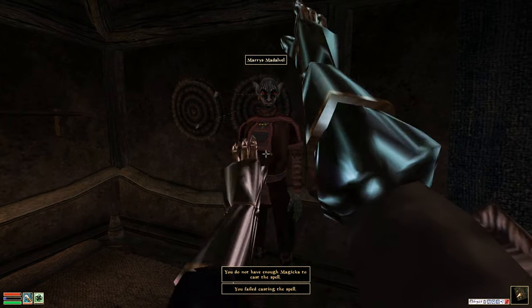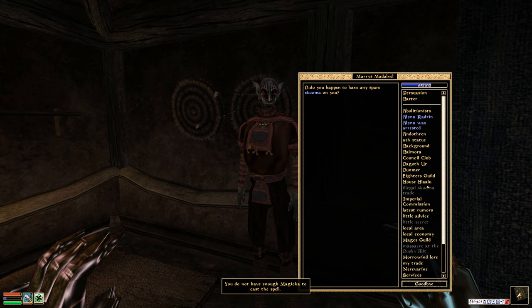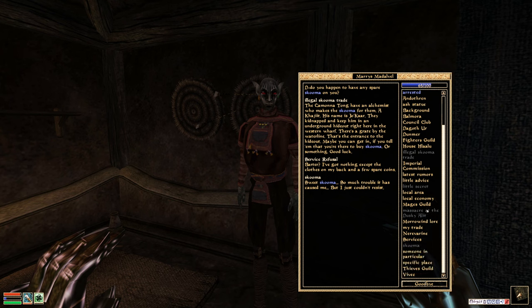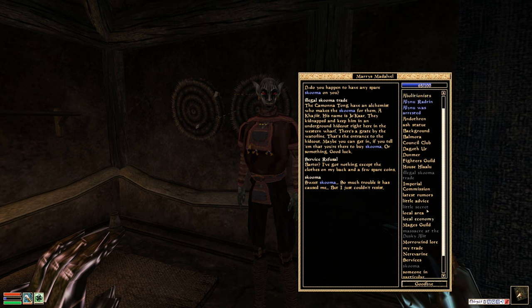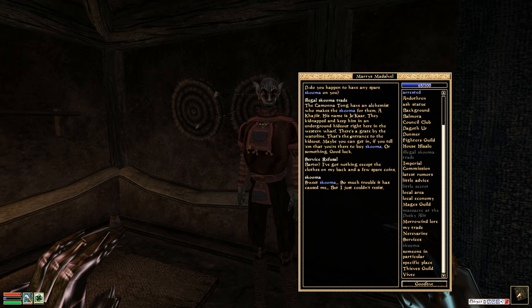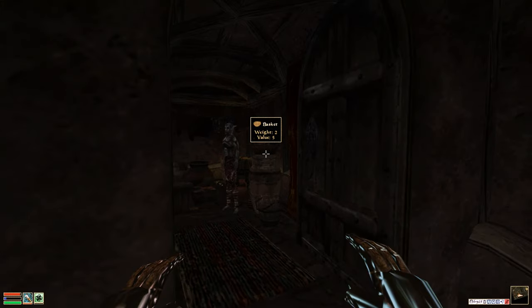Yes, Outlander. What do you want? Hey, buddy. What can you tell me about the legal Skooma trade? Well, I guess they're all gonna say the same thing. I can't even sell you Skooma. I talked about taking over the Skooma trade. They'll buy from me. They'll buy from anyone. So we need to find the grate by the western water line, the entrance to the hideout. Maybe I can get in there if I say I want to buy some Skooma.